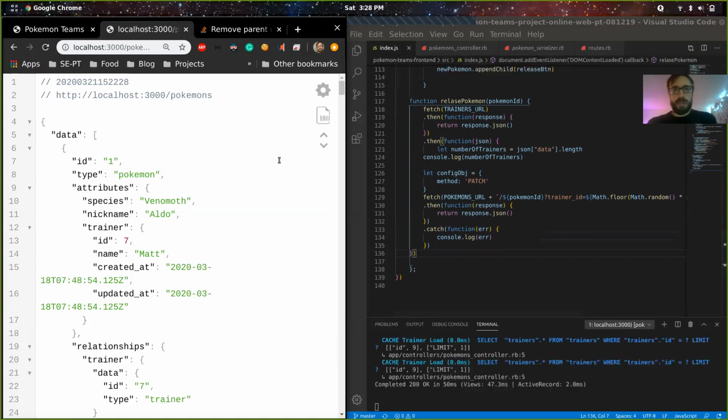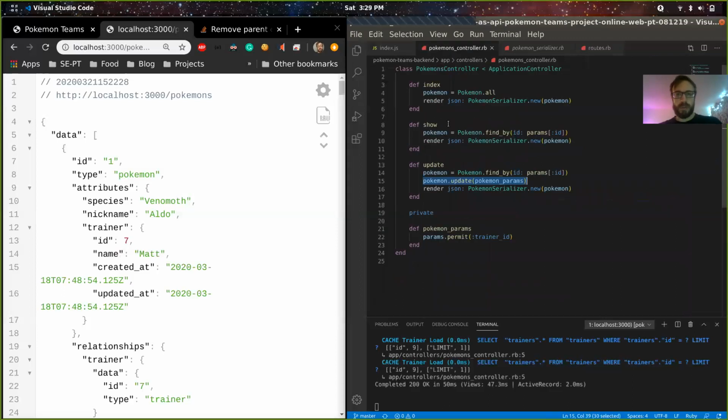Because in previous projects, when I was just using Ruby and Rails and some HTML and CSS, the user experience was not quite the same as your average user experience. But if you use Rails to generate an API and you use JavaScript to change your page and just talk to your API, then it creates a much better user experience that's more like what you see when you go to an average website.